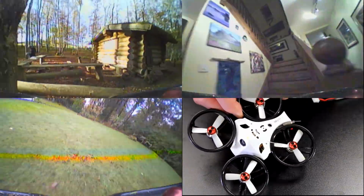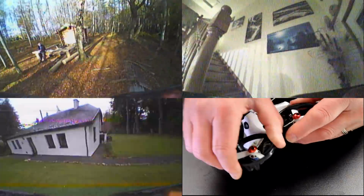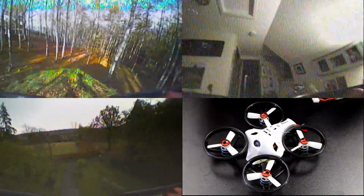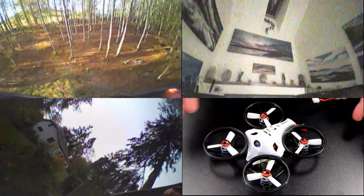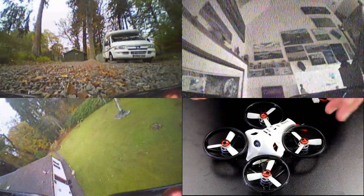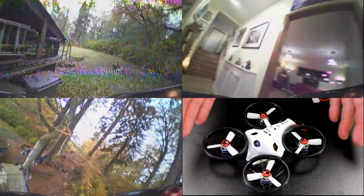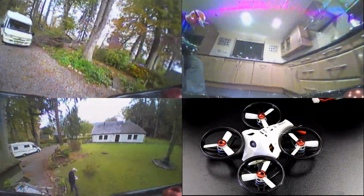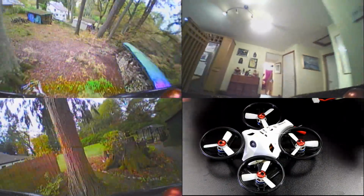The only damage I've done, and I've bashed this loads of times, is just chipped the prop there somehow or other. There's no damage to these at all. It's lasted really well. Being hypercritical, the 800 TVL camera, I have had better quality 800 TVLs, but as a flying experience, I wouldn't have known any difference if I hadn't had lots of experience with lots of other quads. So I wouldn't change a thing on it, to be honest. I've absolutely had a blast with it, and the fact that it's come out through all these batteries, loads and loads of flights in different environments, and absolutely not a bother at all.